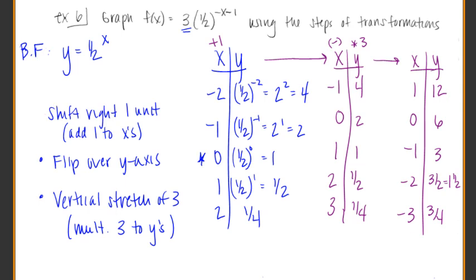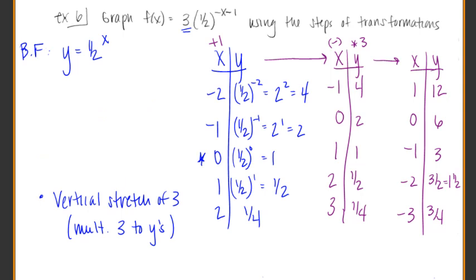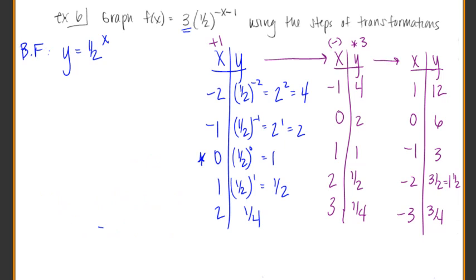All right. Well, as I erase this over here on the left, let's talk about the transformations of the asymptote. If I take a horizontal line and I move it to the right, it's still going to be a horizontal line, just shifted to the right. If I flip it over the y-axis, still a horizontal line. And if I stretch it vertically by 3, 0 times 3 is still 0. So it looks like we are probably going to keep it right at y equals 0. But let's check.